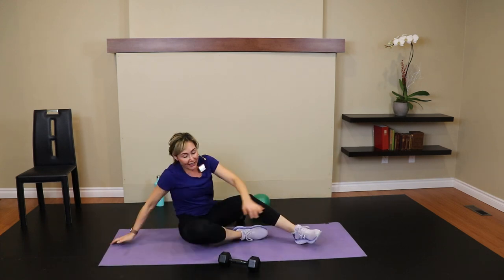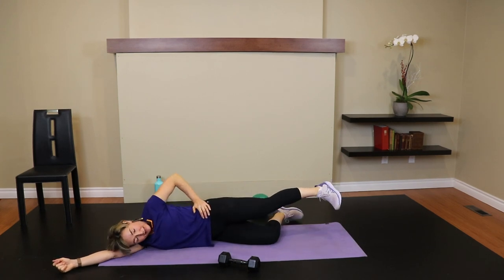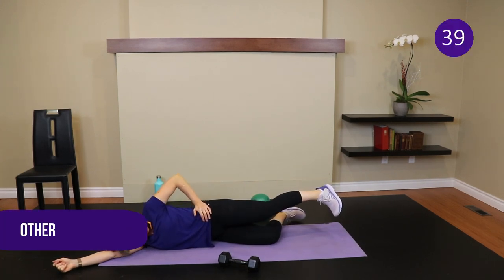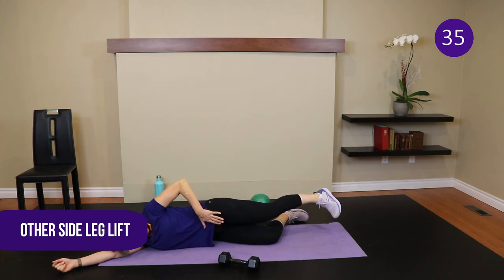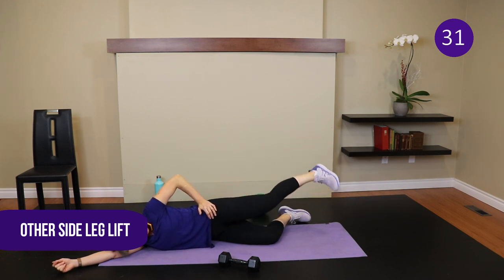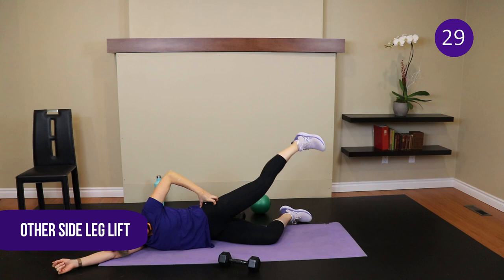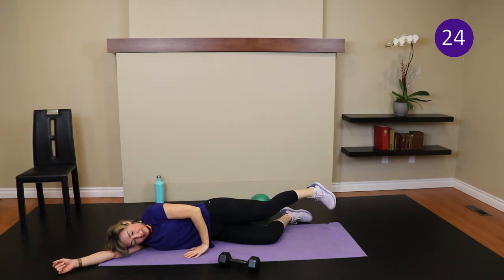All right, so side leg lift. Left leg's extended. Turn that hip forward, that left hip forward. Now lead with the left heel and lift up. So that left leg is pressed back a bit. We call that hip extension. And we're leading with that left heel so we get a better isolation of the glute med. 40 seconds here, and then we'll stay here for clams.